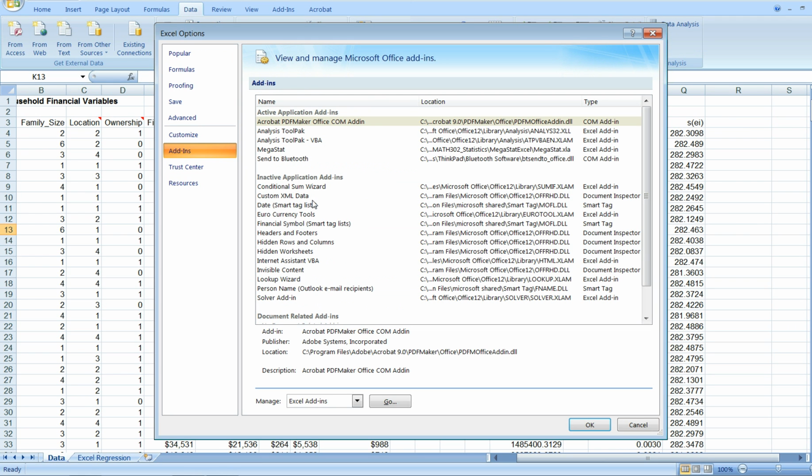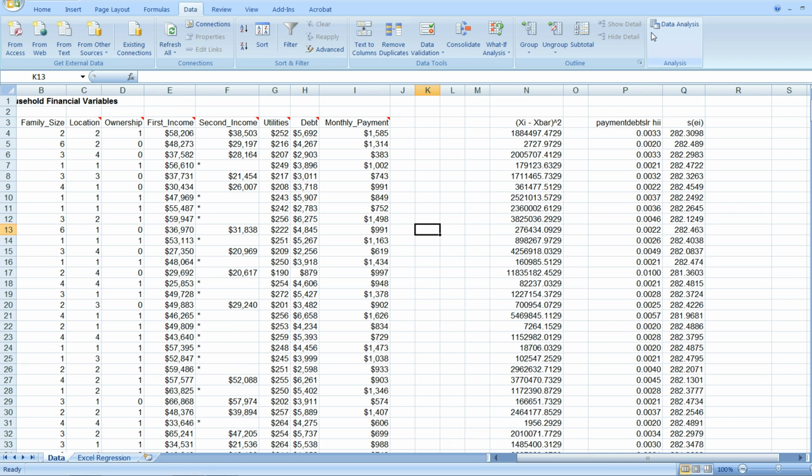If not launched, they'll be down here in the inactive list. Just click them, and click Go, and that will launch that add-in. If you don't see the Analysis Toolpak or Analysis Toolpak VBA add-in, then someone loaded Excel on your machine incorrectly, and you're going to have to reload Excel.